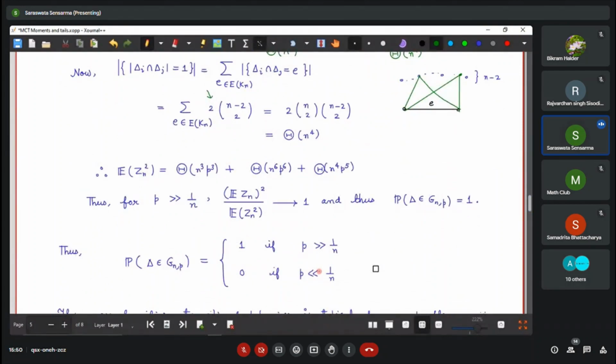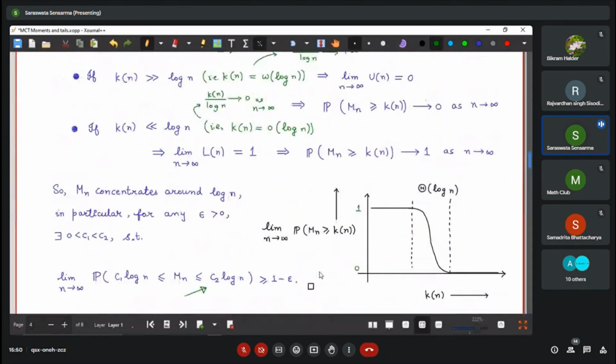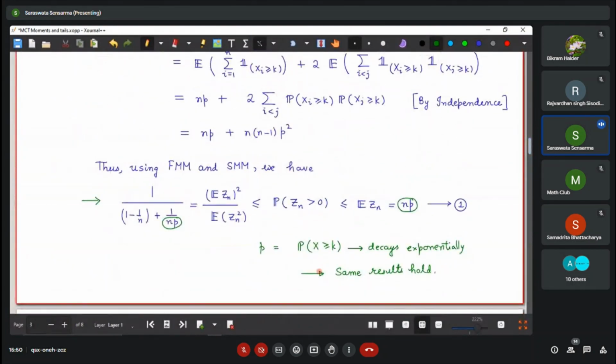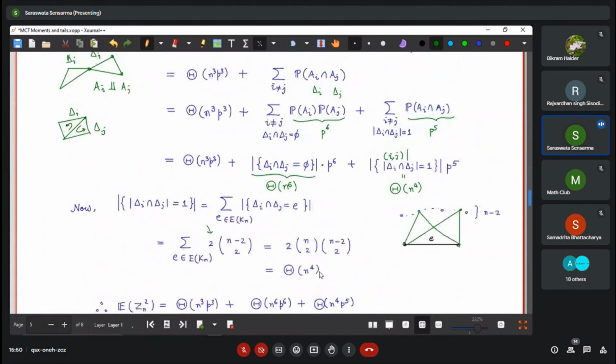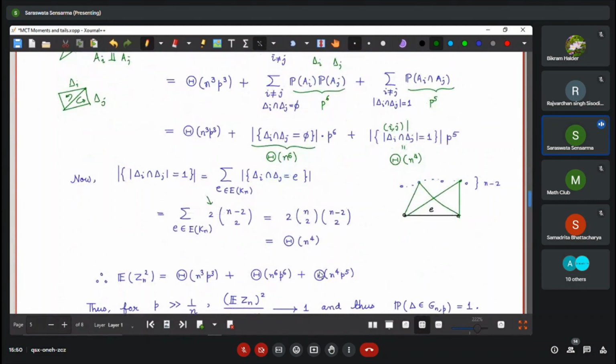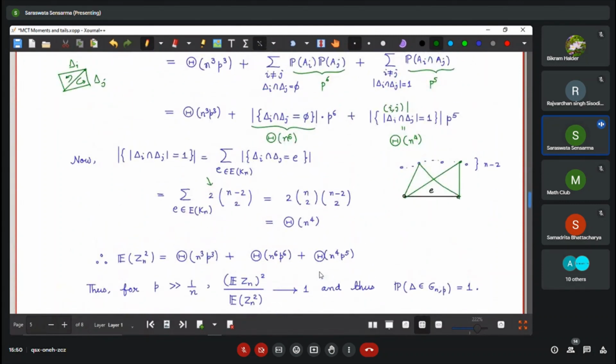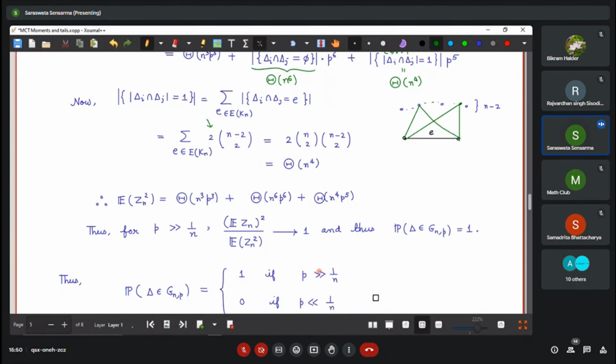So for the expectation of Zn squared, you don't really need the exact value. I did that in the previous example because it was easy to do. I purposely took an example where these are independent events, but even if they are dependent events, you don't really care. And so we have successfully gotten the second moment, and again you check. It's very easy to do that. If p dominates 1 over n, the lower bound goes to 1, and then the triangle is in there.